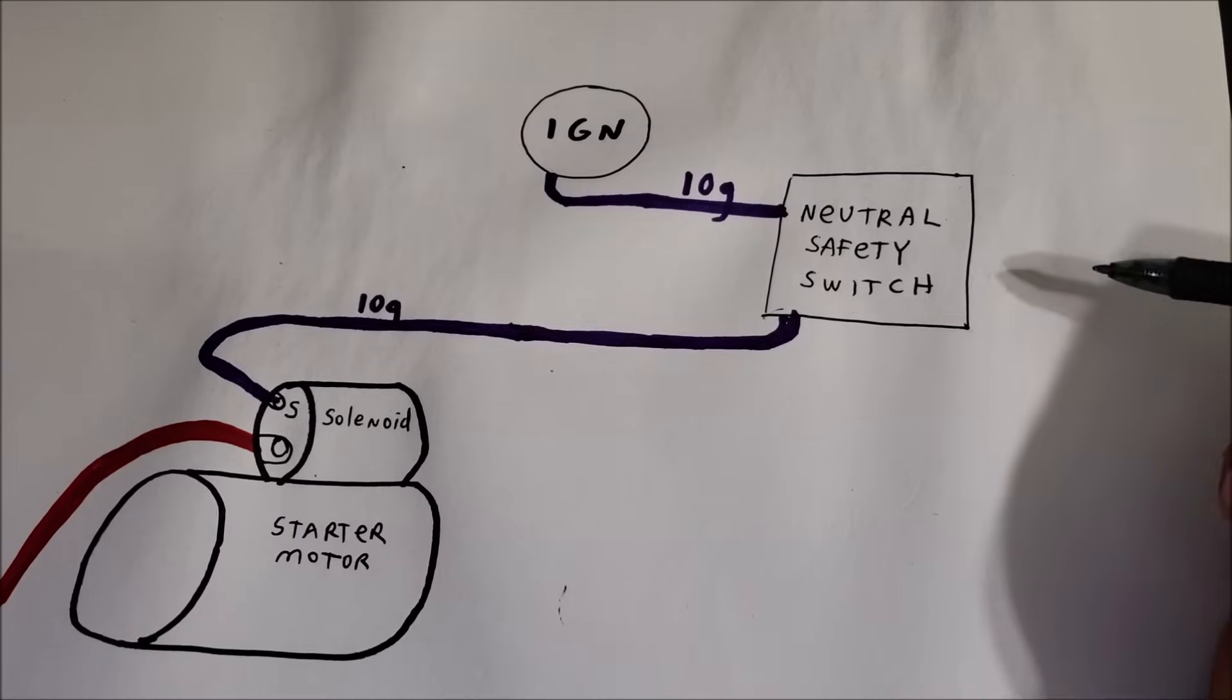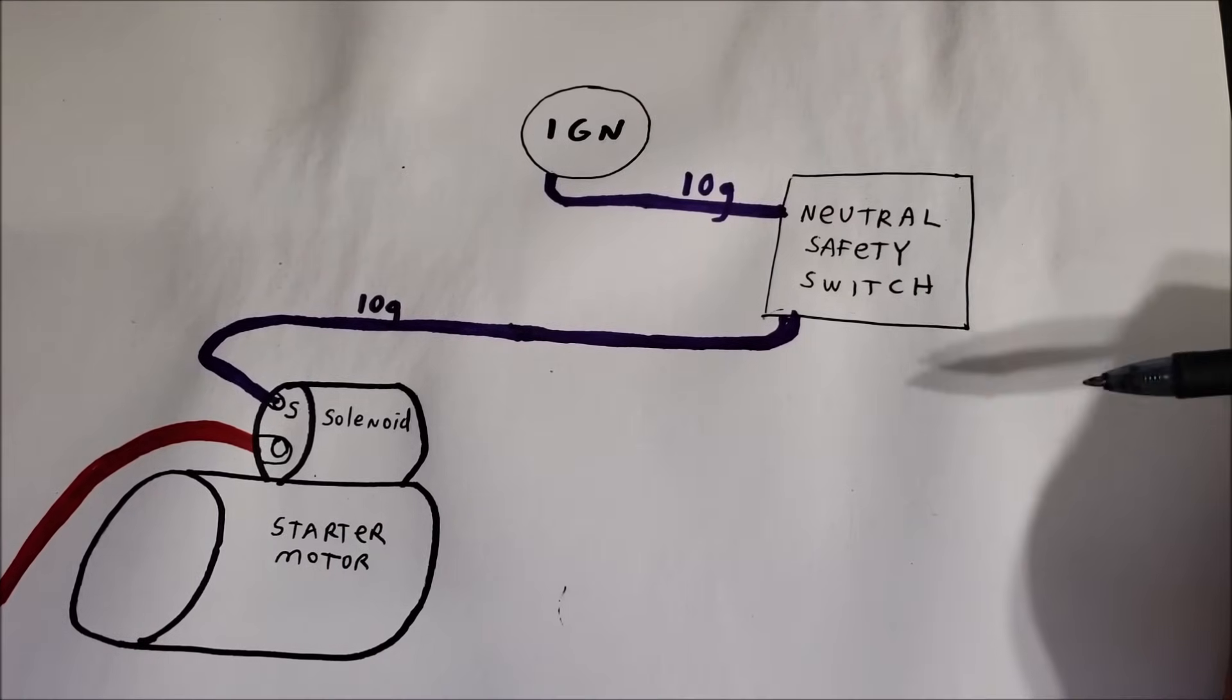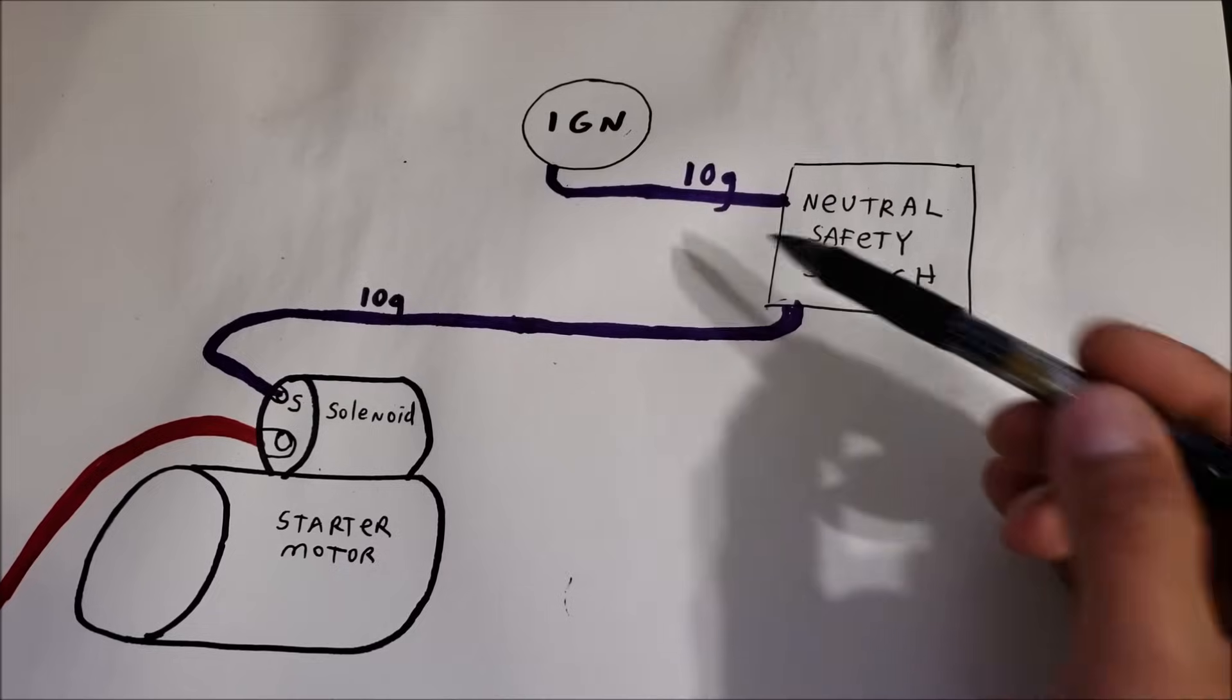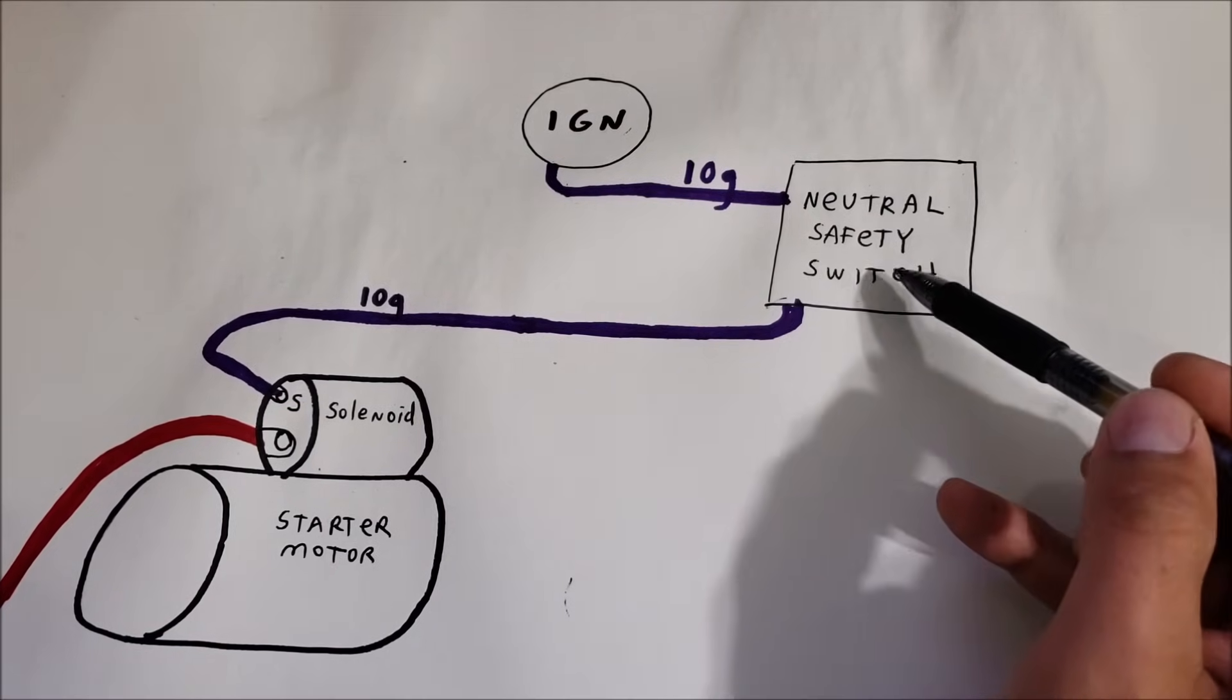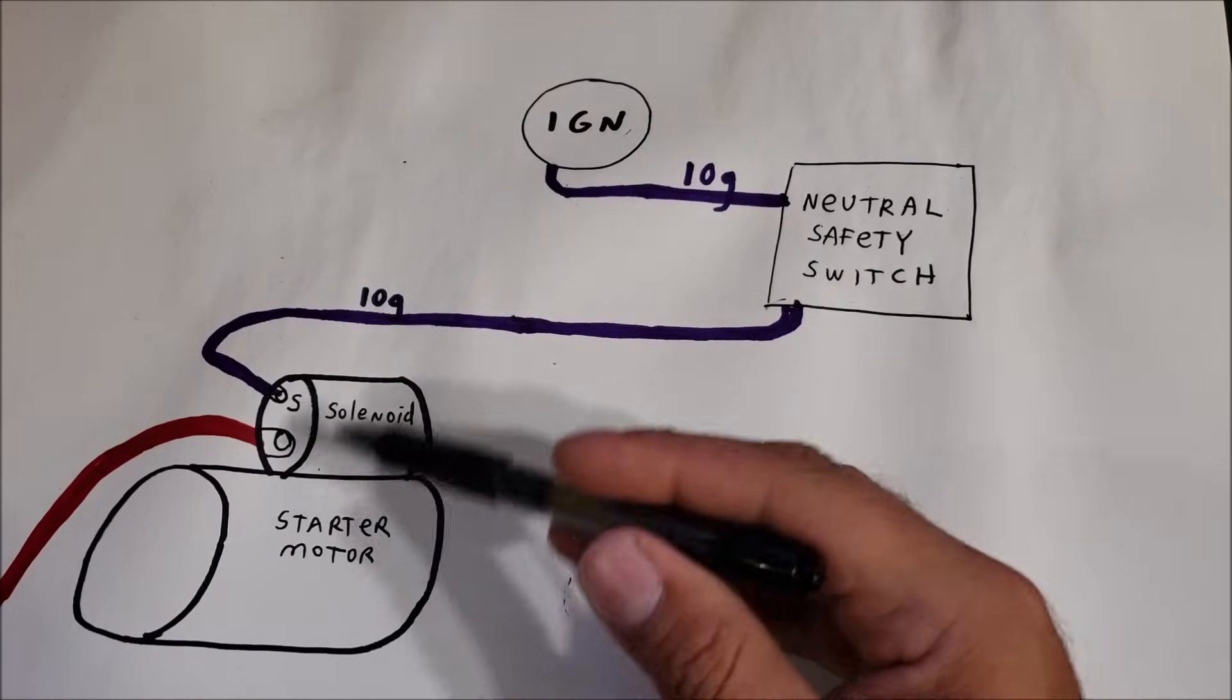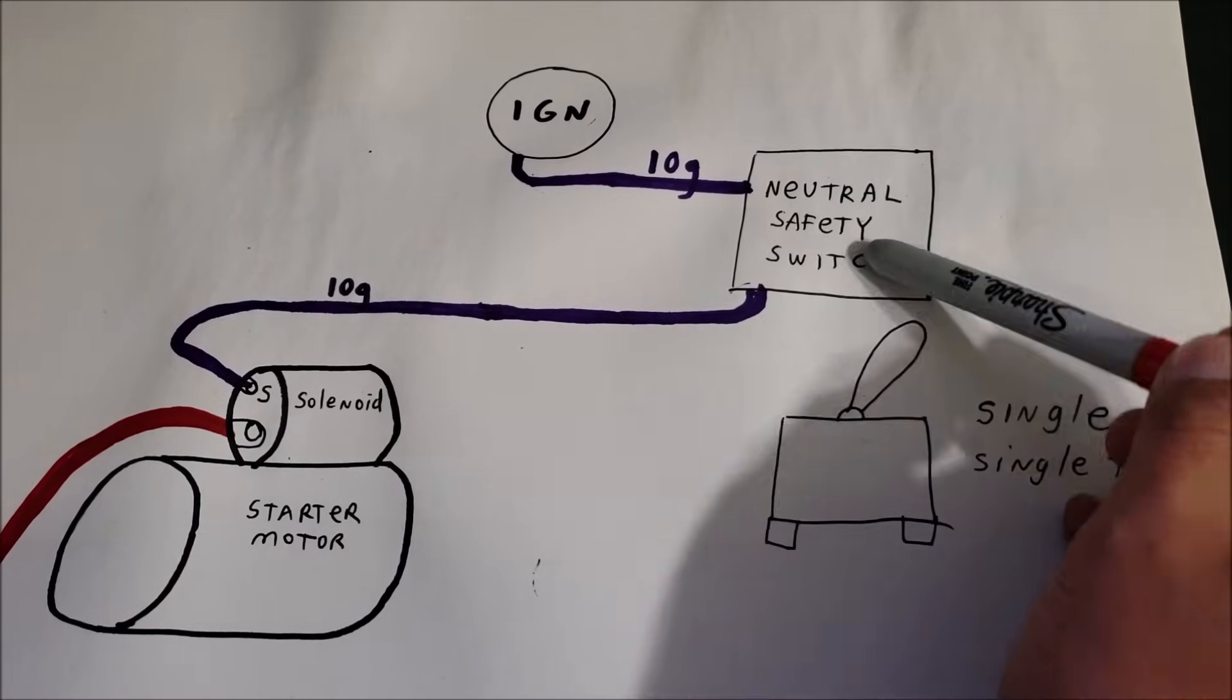What a lot of people don't realize is that your car already has a kill switch, it's called a neutral safety switch. So if you try to start your car in reverse or in gear and you turn the key to start, it does nothing. When we turn our key on at the ignition, it sends power through this switch. If our car is in park or in neutral, it's going to complete the circuit to start our car up.